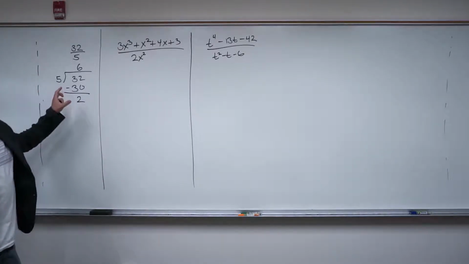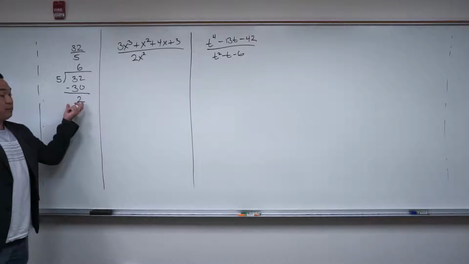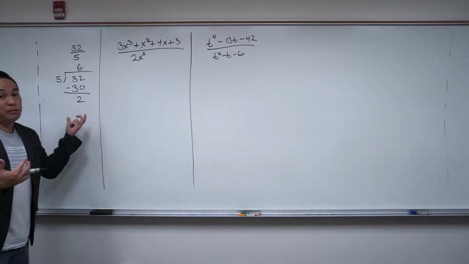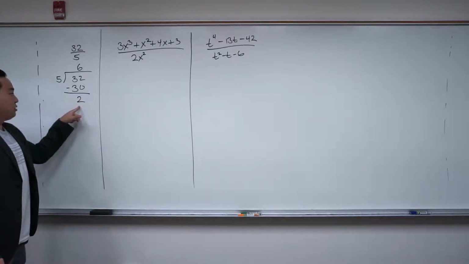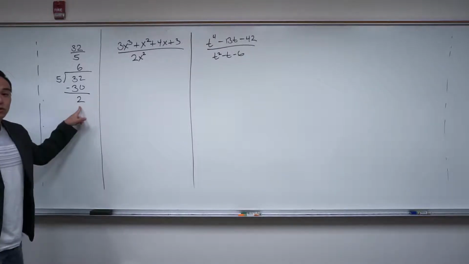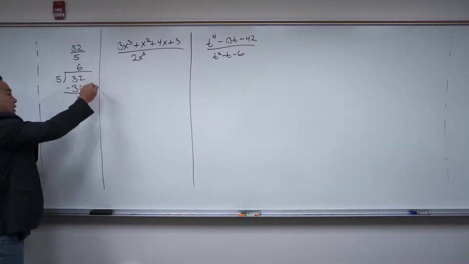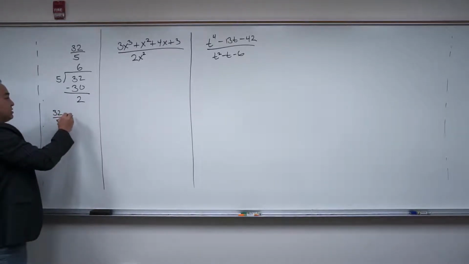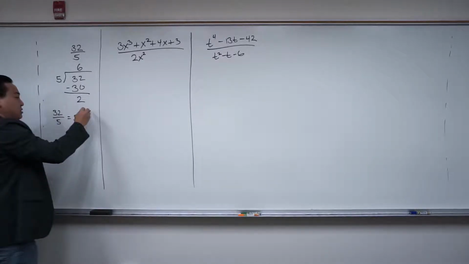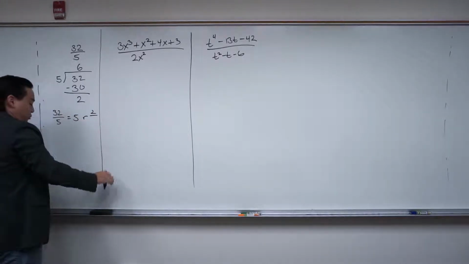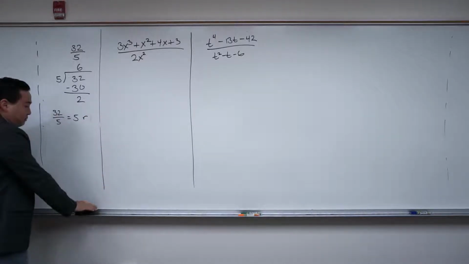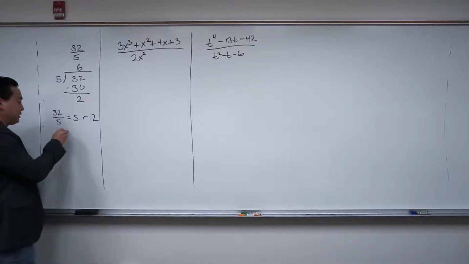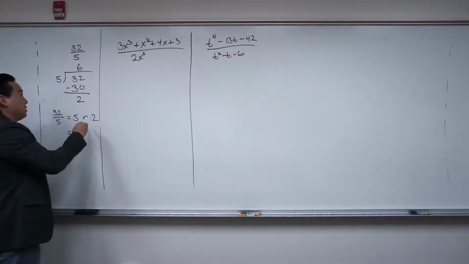And then you ask yourself again, right? What times this 5 will give you a number which is below this one, where the number one above it won't be multiplied to be higher than this. So notice that we can't do that, right? Because 5 is already smaller than 2. So the way we would write this before is 32 over 5 is 6 with remainder 2, actually, is the way that most people write it. Like that. But the way that we write it in math is actually written as 6 plus 2 out of 5.